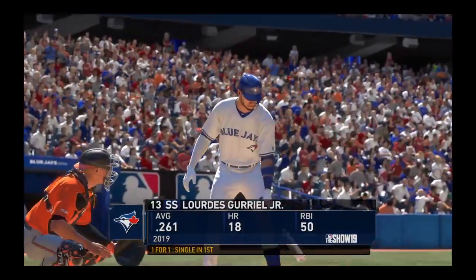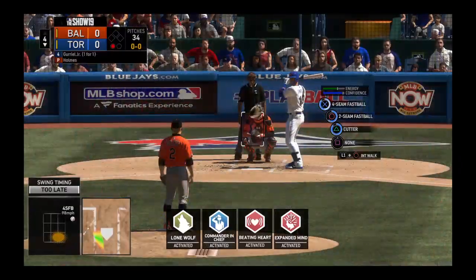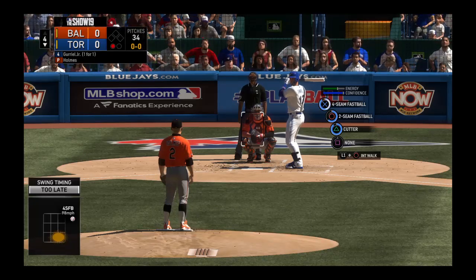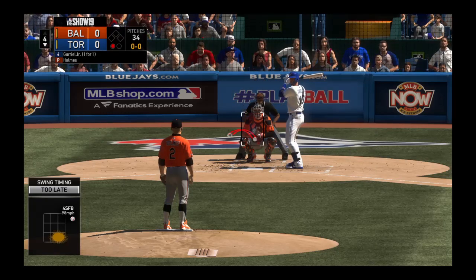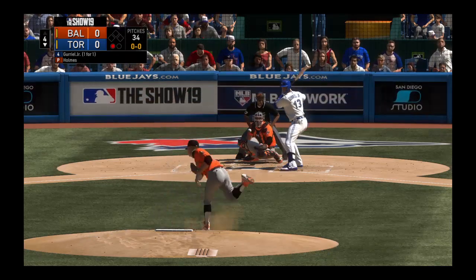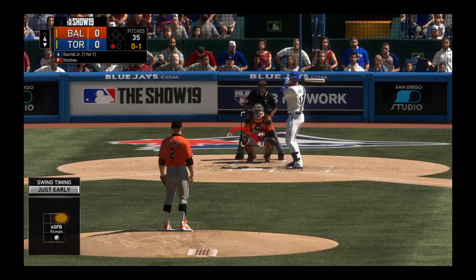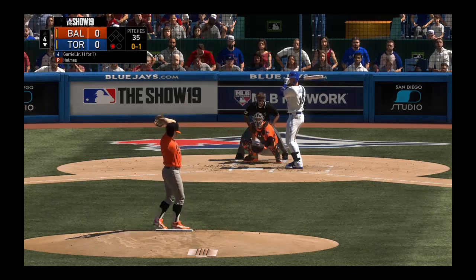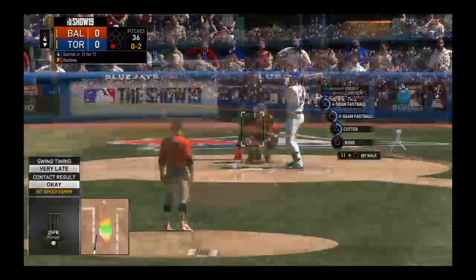So one away here with the bases empty, and that brings up the exciting Lourdes Gurriel Jr. Here comes the first pitch. Swing and a miss, 0-1. I mean, this is the classic case of ambush tactics at its finest, but this is getting a little ridiculous. I'd like to see some of these guys in the lineup work the count a little bit and find themselves on base and maybe drive this guy's pitch count.